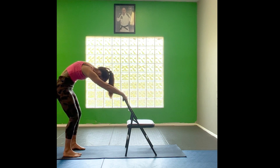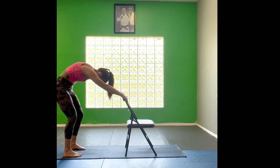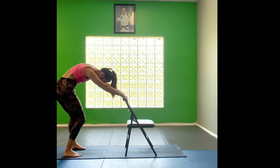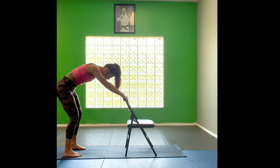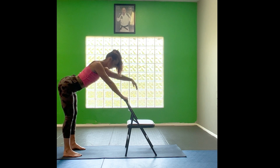And what I'm going to do is I'm going to push my right hip back while keeping my hands firmly on the seat. And come back to center. Push my left hip back, keeping my hands and my shoulders in place. Coming back. Nice aligned spine here, halfway forward. Straighten the legs. We reach the left arm up and down.